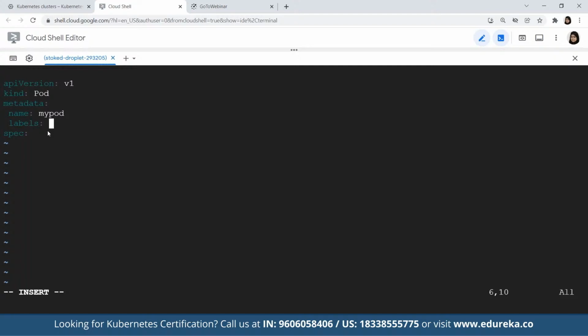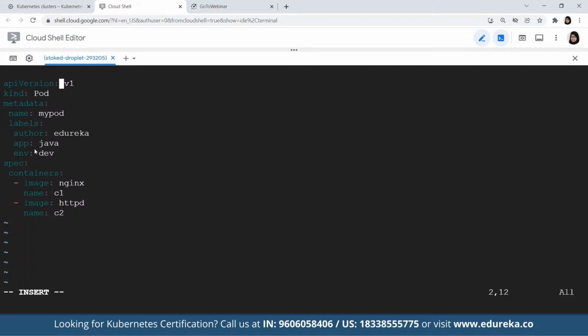Now I want to create one more set of values, so I'll give a hyphen again, one more image, let's say HTTPD, and the name of the container is going to be C2. So this is how you pass a list of values in your Kubernetes object definition file, and you pass the maps in your object definition file, and this is purely key and value. This is a list, this is the map. Okay, so this will create a pod which is going to have two containers, right? So let me just execute this and show you this YAML file.